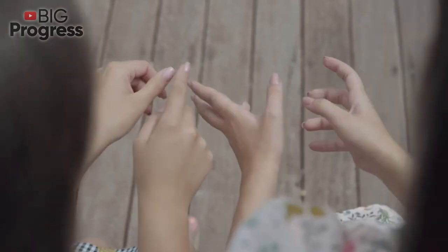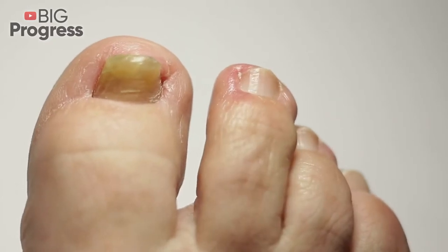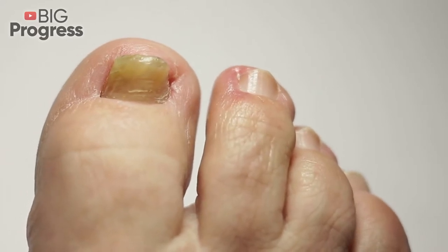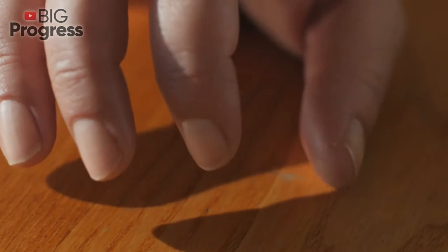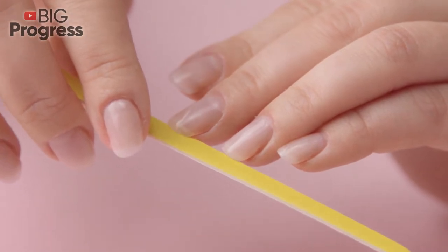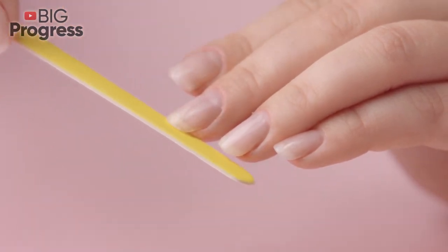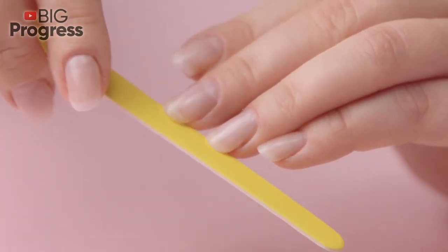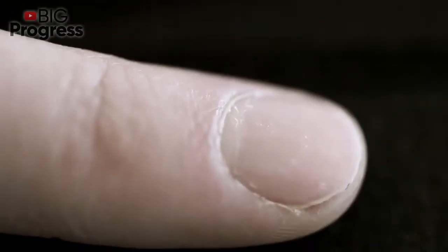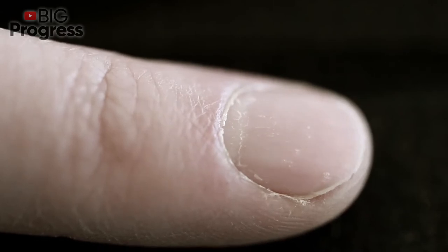Number 2: Peeling of the nail. This is likely caused by external trauma — using your nail as a tool, pressing into the nail too firmly, or removing acrylic nail polish. Nails can also peel if you soak your hands too long in sudsy water. A trick to determine the cause: if your toenails are also peeling, it might be an internal cause such as iron deficiency; if not, it's probably external. For internal causes, add iron to your diet with lentils, red meat, fortified cereal, or baked potato skins. You can also take biotin. For external causes, keep your nails moisturized by applying lotion after activities that might dry them out.